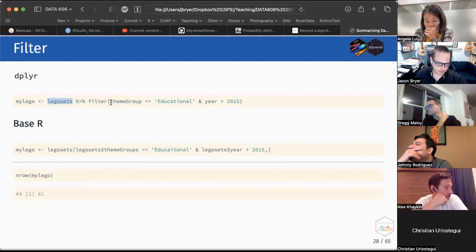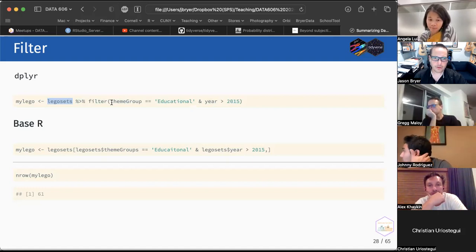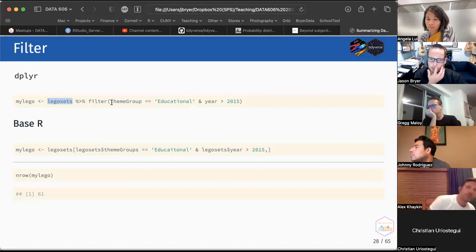You could just make it a parameter there. Here's one reason why, going to Angela's comment just a moment ago. Sometimes you might need to change the order of these operations. And if you do that, then you need to delete that parameter from that first function, whereas if you just start this way, you can then reorder them and not worry about the data frame coming into the first parameter. Does that make sense?